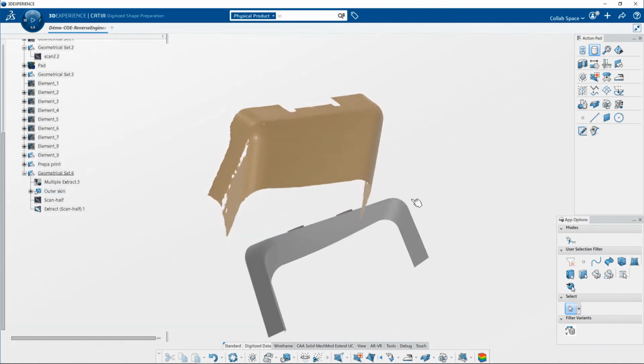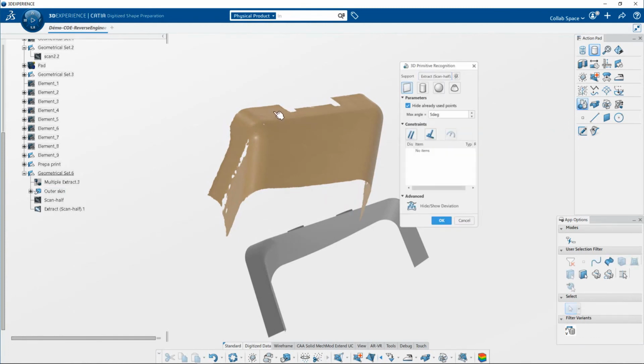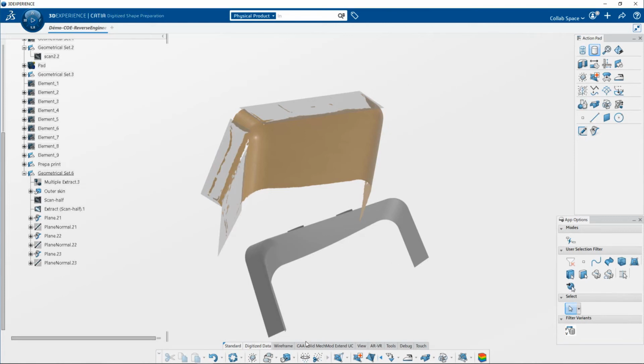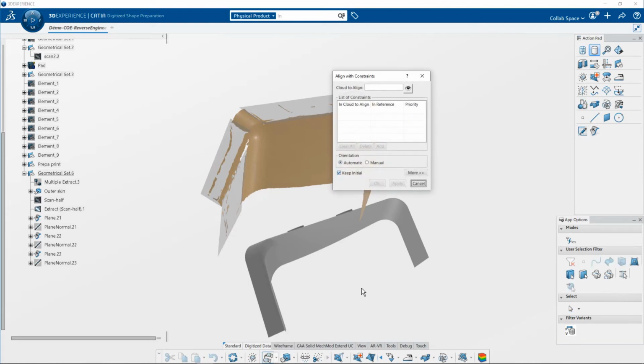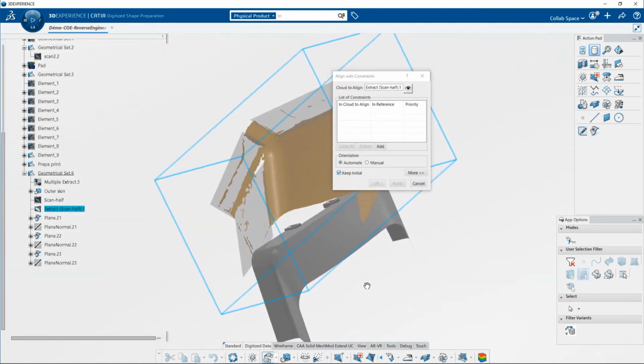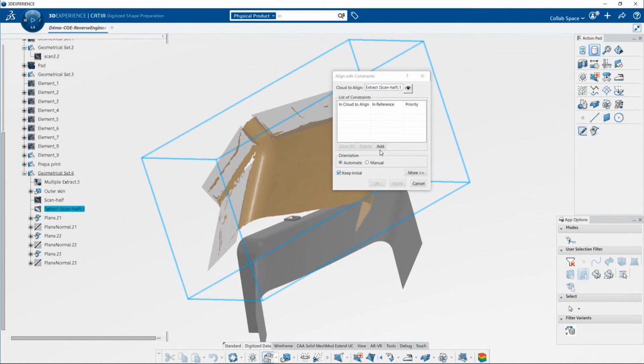Of course the scan points are not in the same position as the design object, so I have some alignment to do. This is very easy because I will be able to use these 3 planes to make an alignment by constraints onto the planes of the designed object. I will define the first constraint, which is that this plane should arrive on this plane.